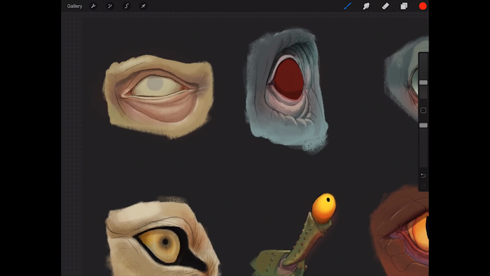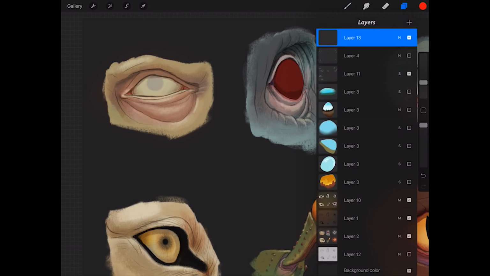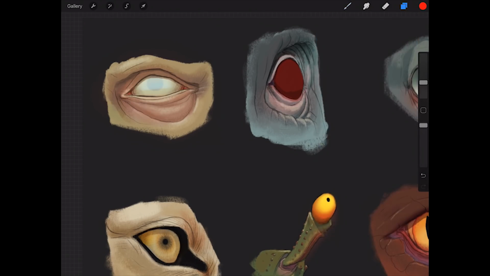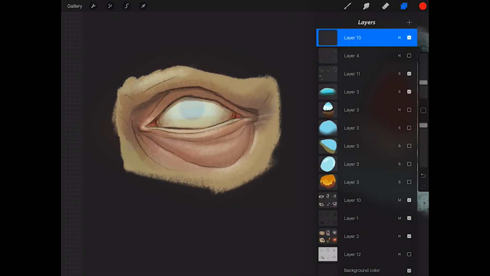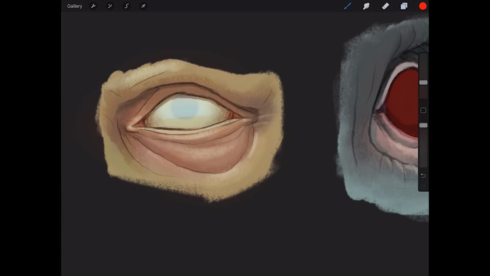Okay, so this next part is going to be the reflected light that's coming off of these eyes, and each one is going to be a little bit different. So we'll start with the first one over here. And for this one, I just made it really subtle. All of these are on a screen layer, for the most part. I'll explain if they're not. But this one that we're starting out with is on a screen layer, okay?